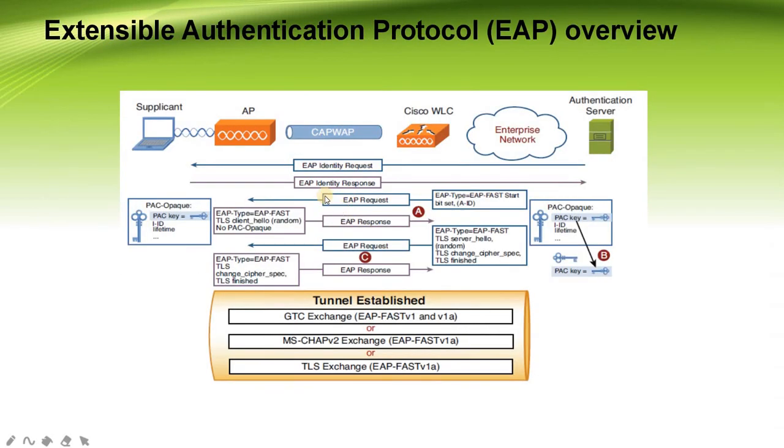This is an EAP overview. So how does it work? You can see on the laptop and the servers how the communications go through the access point and then the Cisco WLC. Here you can see the EAP types, EAP-FAST and the TLS client, and how this responds and where it's going. Everything you can see here is a quick overview. Here you can see the PAC key.